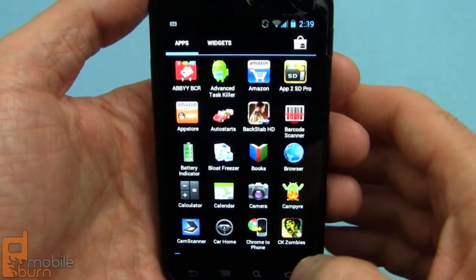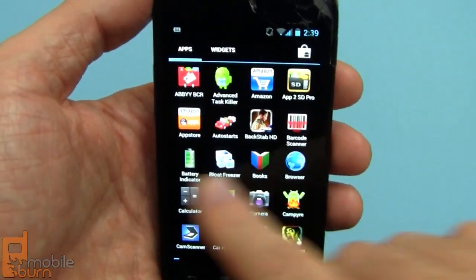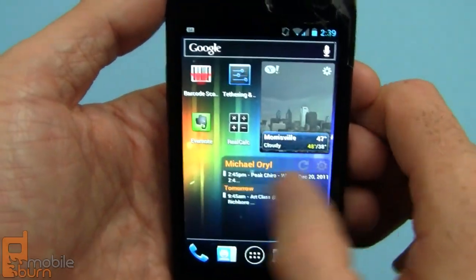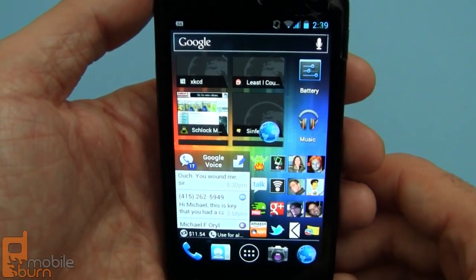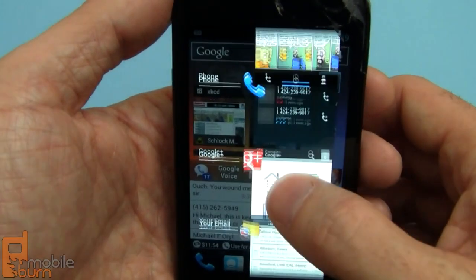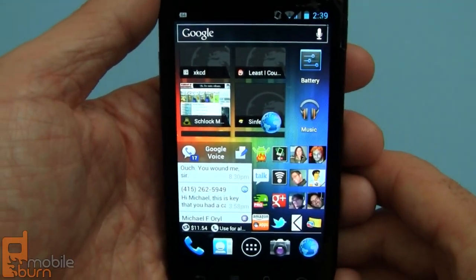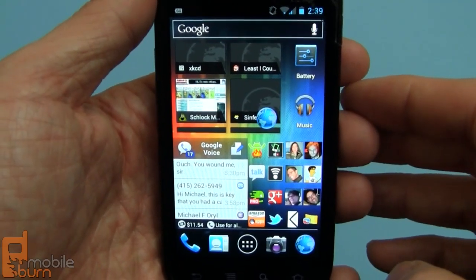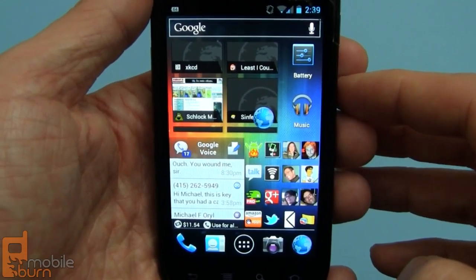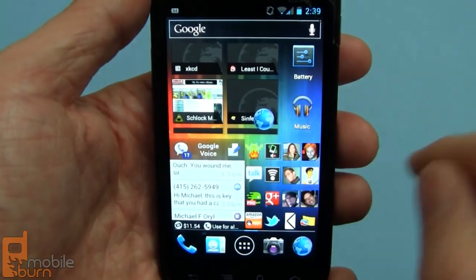Overall, I've found the Ice Cream Sandwich experience of Android 4.0 on the Nexus S to be pretty decent. The browser works pretty well, at least as well as it works on the faster dual-core devices like the Galaxy Nexus. There are some lags still — it's far from perfect in terms of being lag-free, and you especially see it when you pull up the tasks, with some real delays at times. It's sometimes a little choppy when scrolling. But overall, the performance has been pretty solid. And in spite of people talking about battery degradation with Ice Cream Sandwich, I haven't seen that whatsoever — I imagine it's largely people just playing with their phones more. I already had my dose of Android 4.0 with the Galaxy Nexus, so I wasn't sitting there playing with my phone constantly, and I haven't really seen any difference in battery performance with Android 4.0.